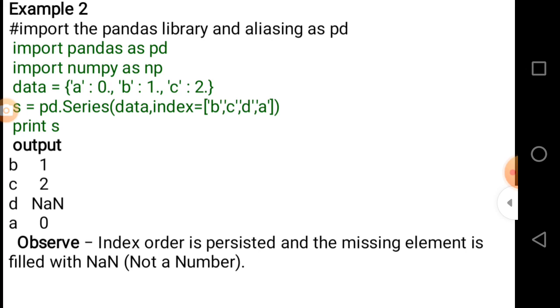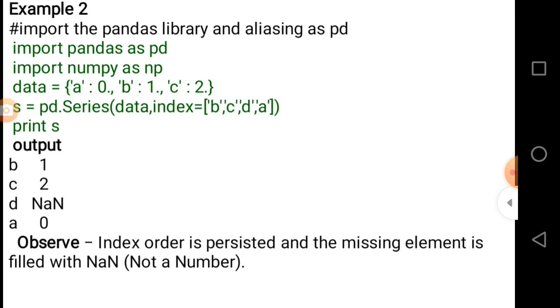So for B, C, and A, data will be printed, but since D has no data item, that's why NaN is written here. And what is the meaning of NaN? NaN means not a number. It means a number is not found here, corresponding to the value D.